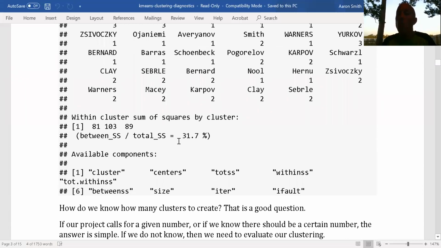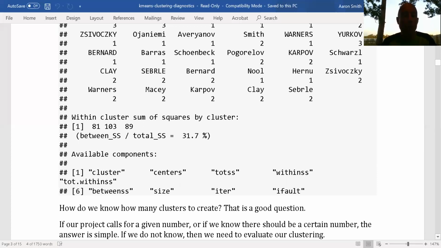Now here we had 3 groups, and what's going to happen is this number will always go up as you increase the number of clusters, within a few percentage points. Because of the whole randomness aspect, it might not actually go up, but in general, it's going to go up as you increase the number of clusters. So just because this is bigger doesn't mean this is a better clustering. We have to dig in and figure things out.